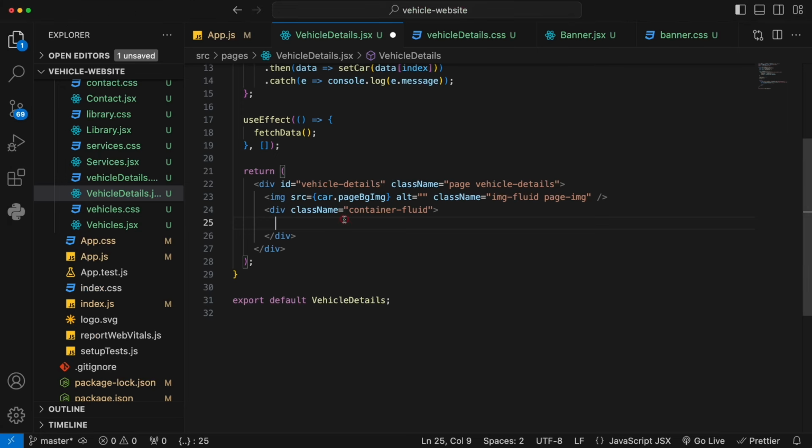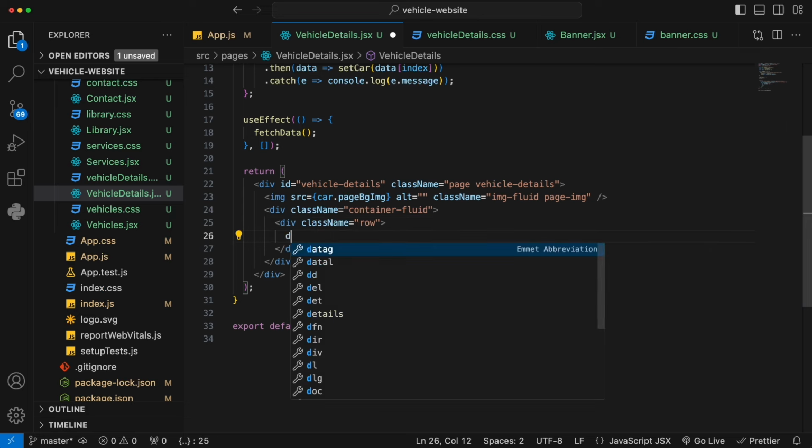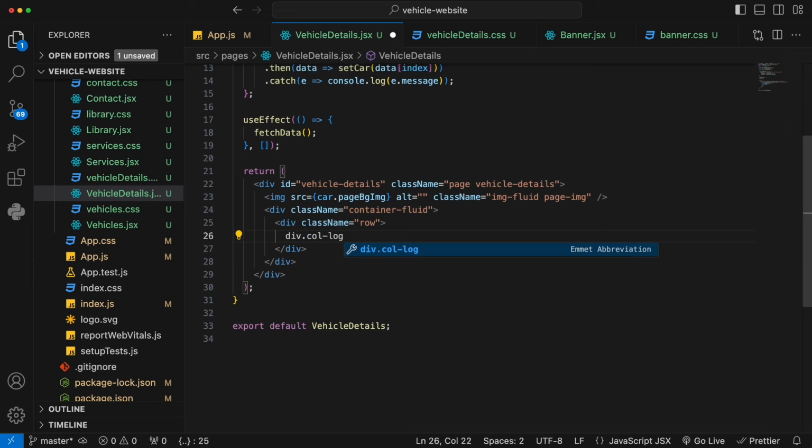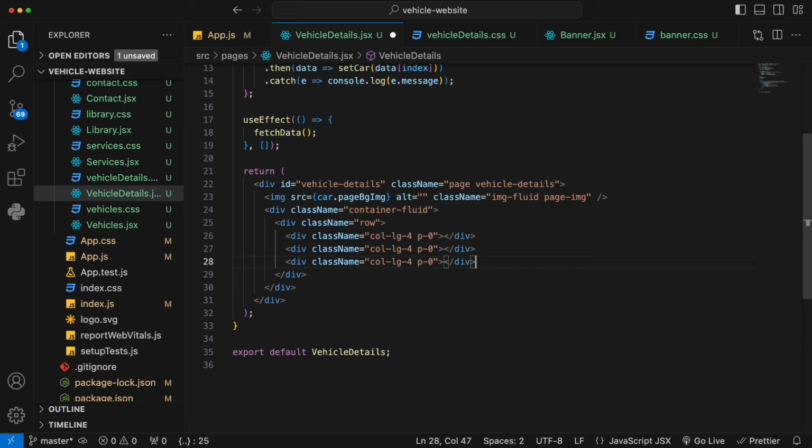So back to our code editor, we'll build that layout by saying div.row. We'll create a row first, which is going to be wrapped inside a container, and then we're going to create div.column. On large screen, it takes 4 columns. Okay, so we have that, and then we want to make sure that column area has no padding. So padding set to 0. P-0 represents padding 0. Once we have that, we're just going to copy and paste because we have 3 separate sections. Each will take 4 columns. And those 4 columns added together will be 12 columns, which equals the row.